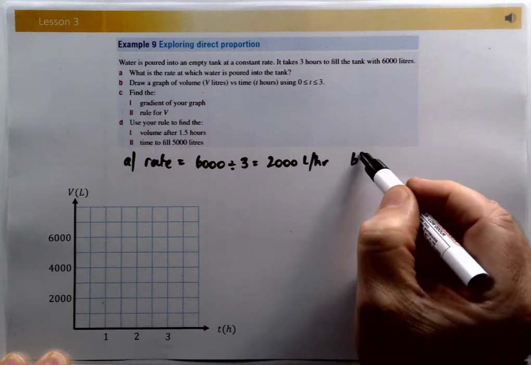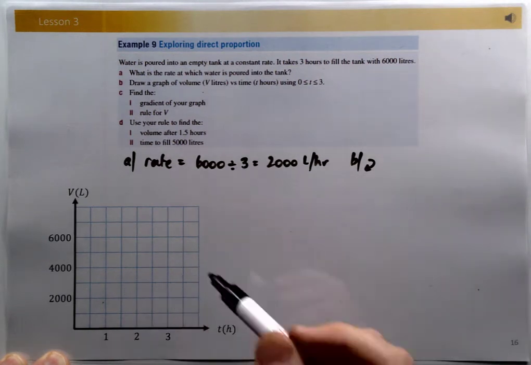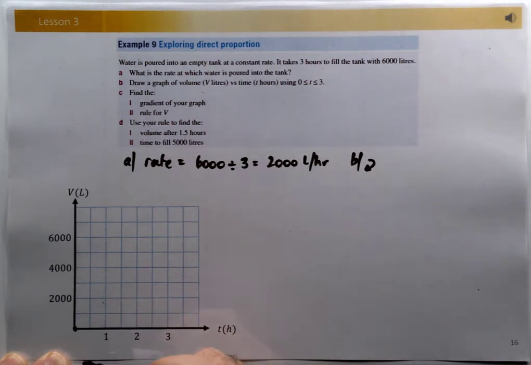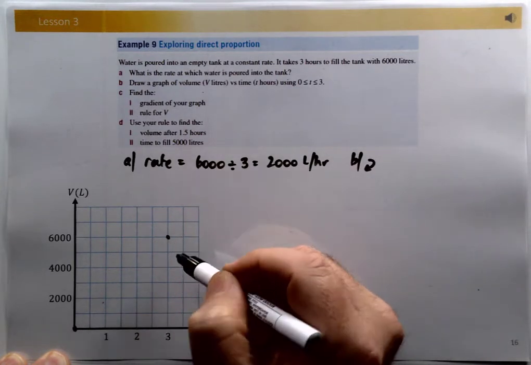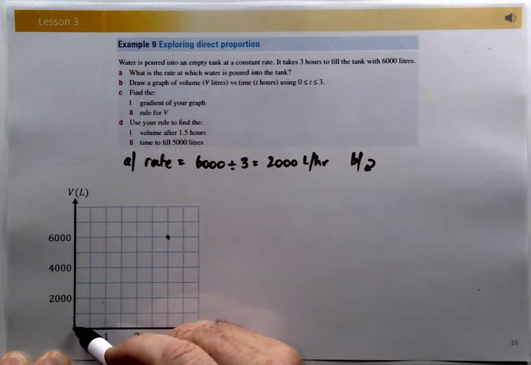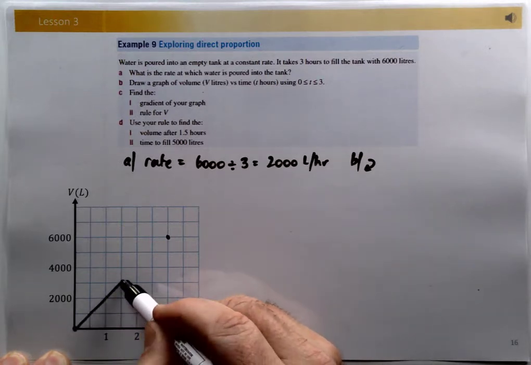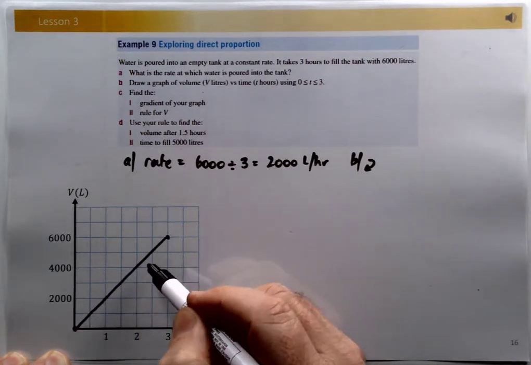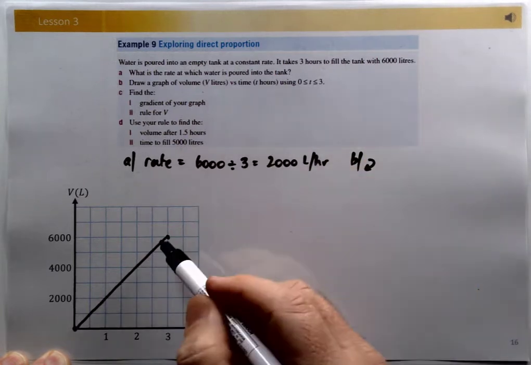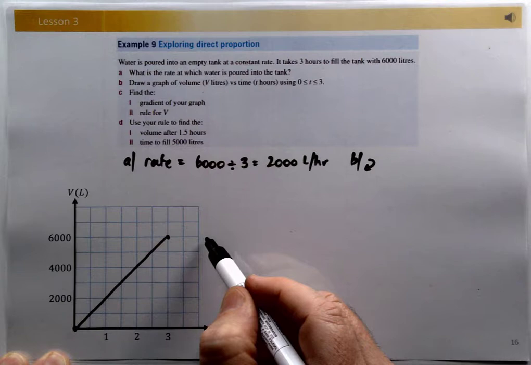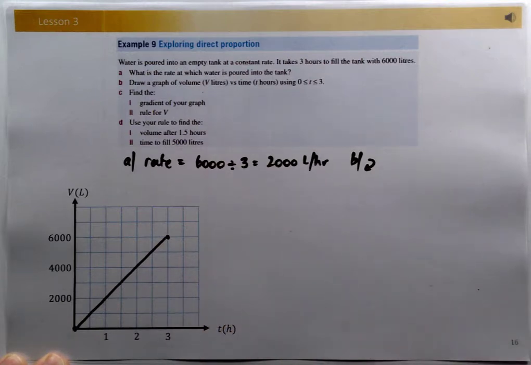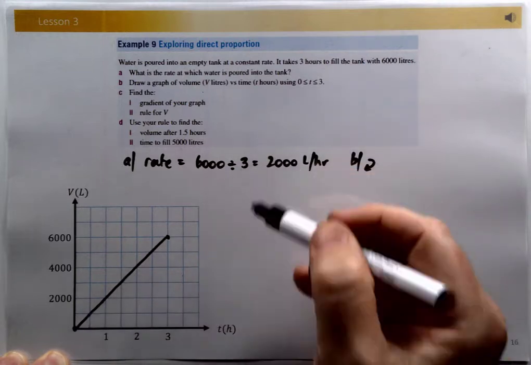Okay, part B, we're going to see the graph down here. So we start with an empty tank, and after 3 hours there's going to be 6,000 litres in the tank. Now it's important we don't go past the 6,000 mark there, because presumably the tank's full, so even if we continue to put water in the tank, the line would go sideways there. So always have a think of the practical application. We don't always get all of a particular line.